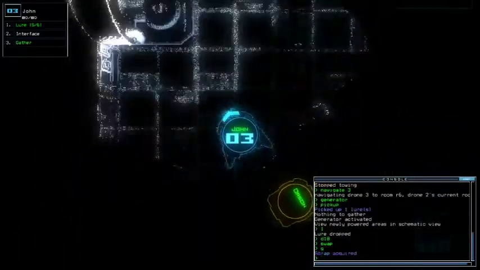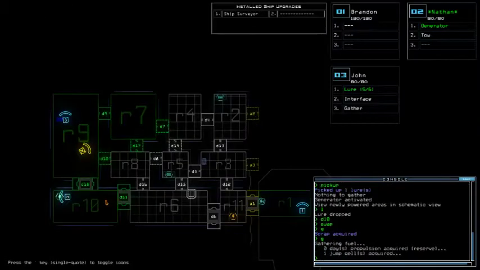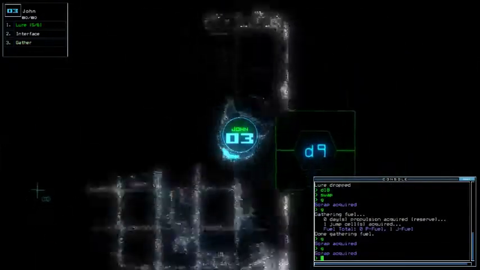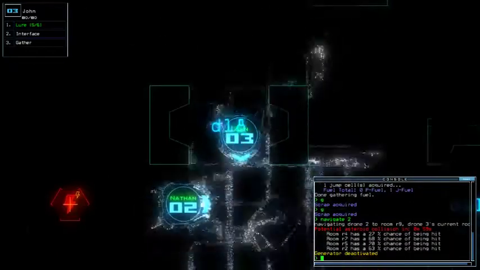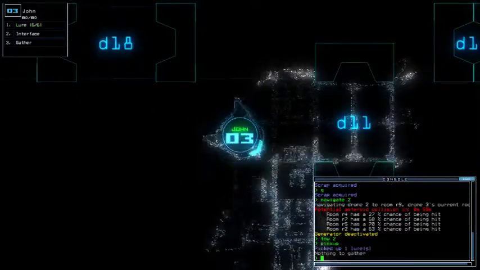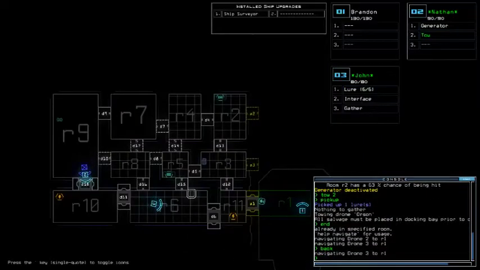Oh, shield, nice. Fuel access. No other interface. Shield and tow, I know. Yeah, no interface around here apparently. Let's just end. Not gonna screw around this much of an area. So yeah, just gonna have to finish this pronto.